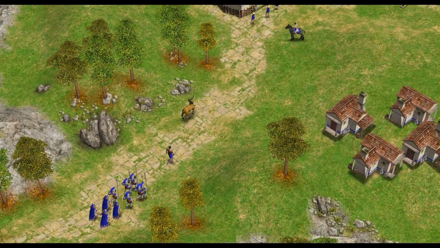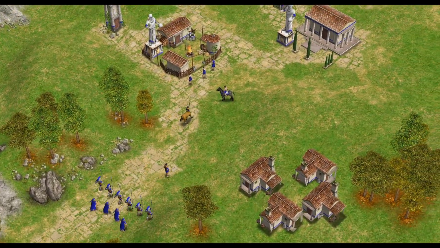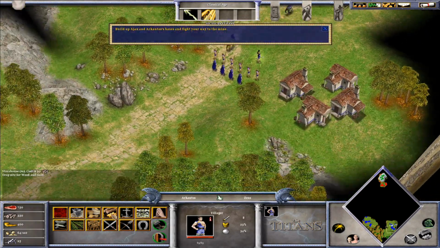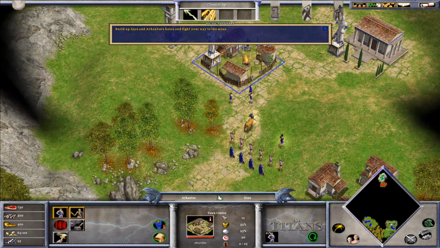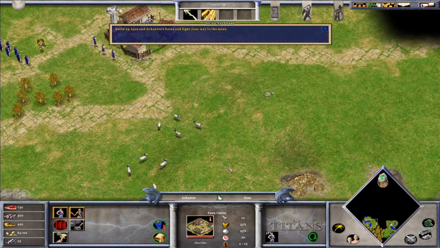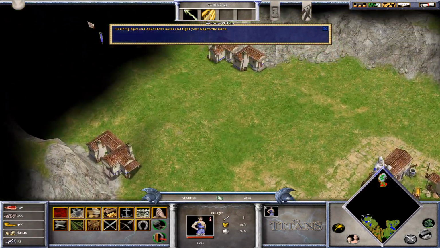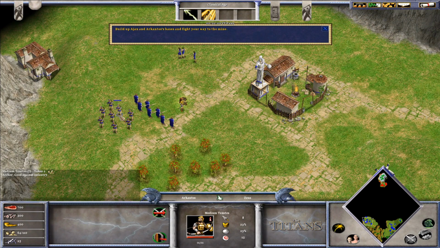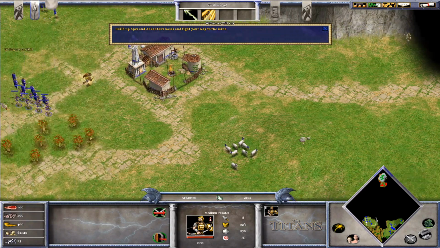Alright, so not too difficult of a level. Our base is separated into two. Not too bad. So with Arkantos aside, we're going to just get a lot of guys on wood because they're going to supplement our farms later on. In the meantime, we're going to go up here with these three and build a granary. And with Ajax and the archers, we're going to attack this gate over here.